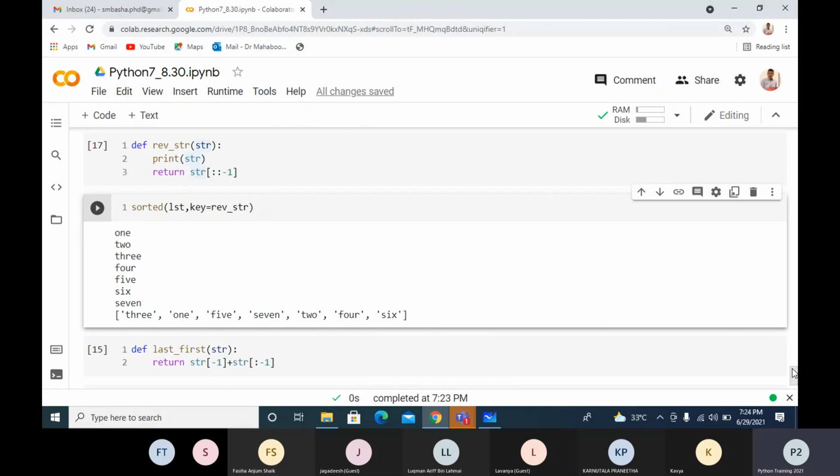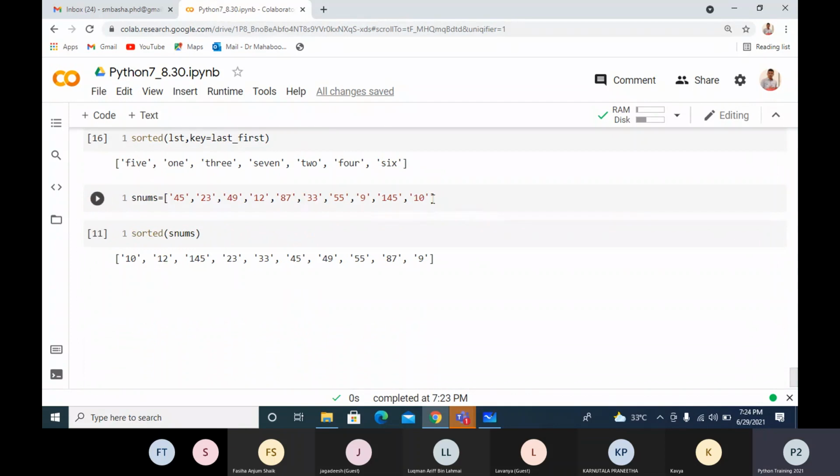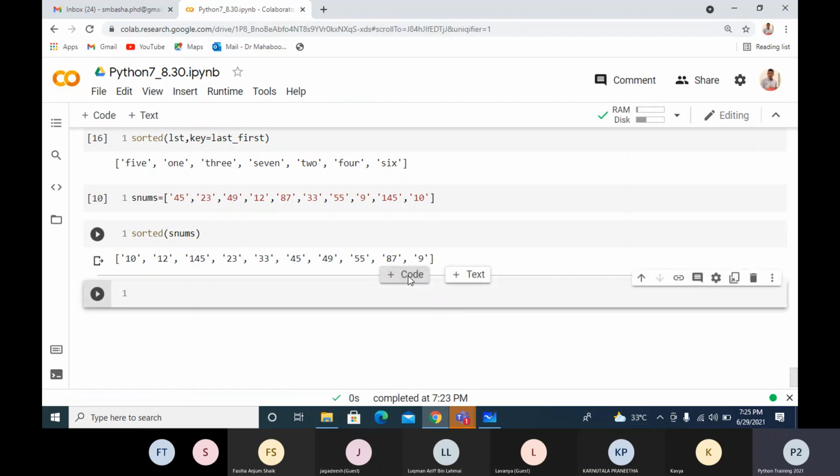This is one more thing. Now, if I take a series of numbers like this, and I sort these numbers, it is taking ASCII values. I have those strings as numbers, and I know the string has a series of digits which can be considered as numbers, but when I directly sort, it is taking ASCII values. I don't want to change those strings into numbers, but I want to sort based on the value that is there in the string. So I'll write a function for that.